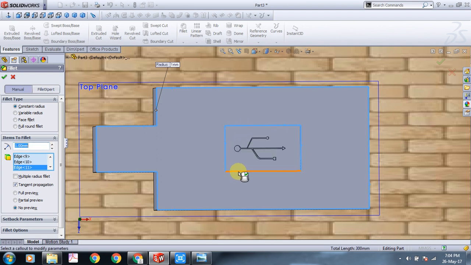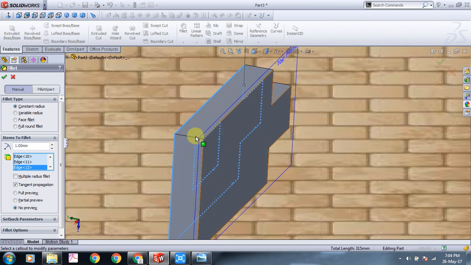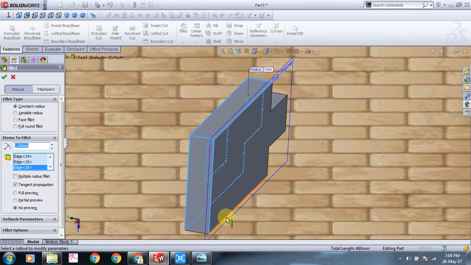I'm selecting all the edges so that we will have a nice shape. Okay, so this is the basic casing of our USB, not USB socket.